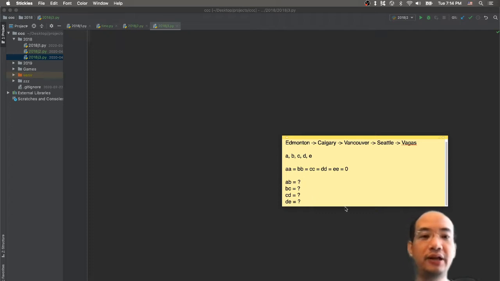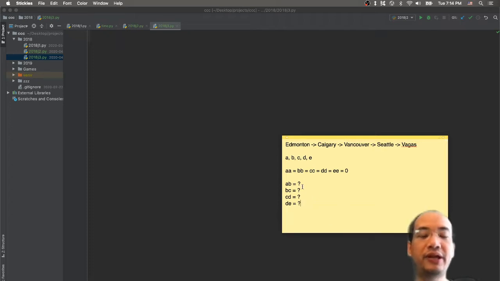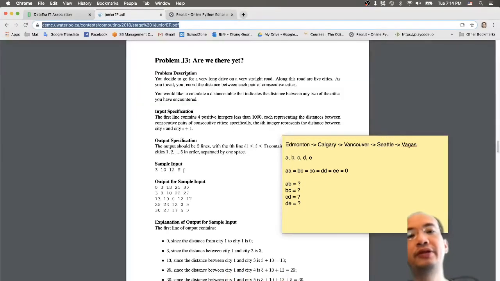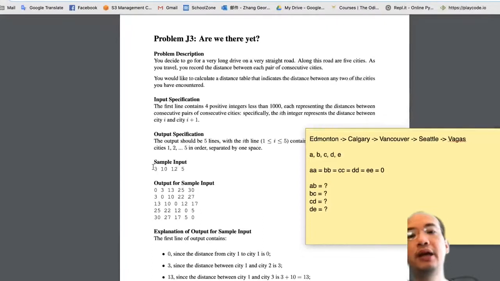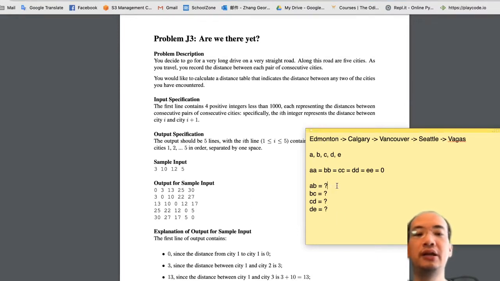Because the input on the first line already tells you. The first number, here 3, is A to B. The second one is B to C, the third one is C to D, and D to E is equal to 5. So obviously here you have 3, 10, 12, 5.